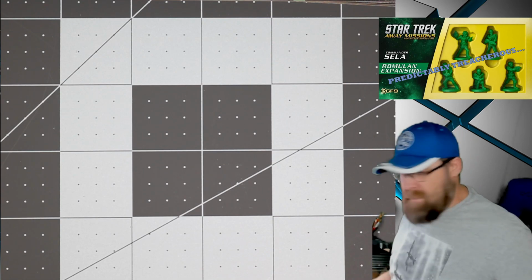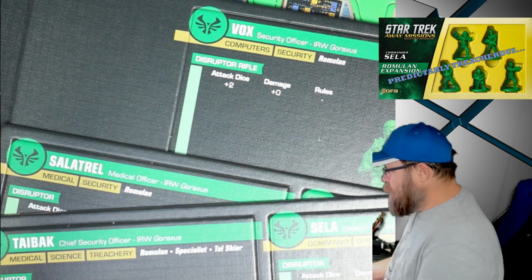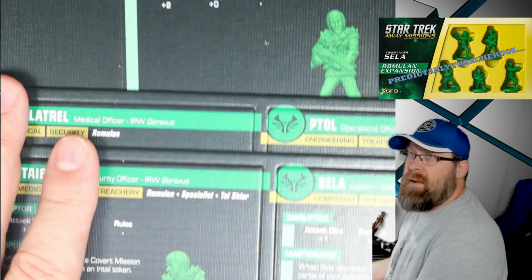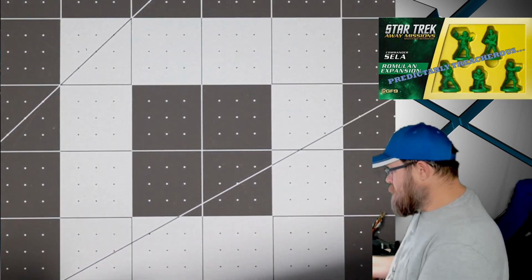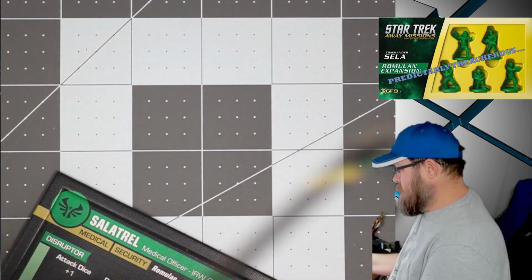So let's set that to the side. All right, so for this, we do have 4 pieces of cardboard. So we've got the 5 characters, and then we also have a sheet of tokens. Let's punch these out real quick.